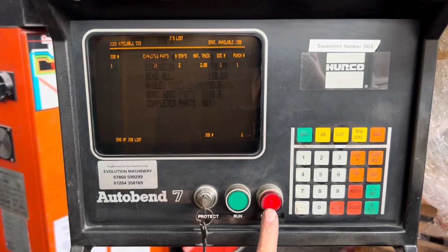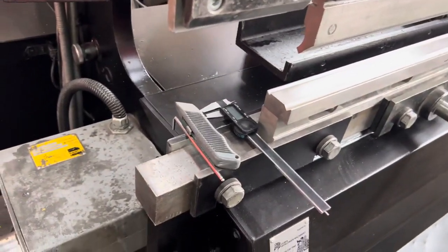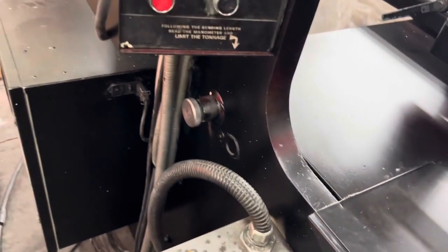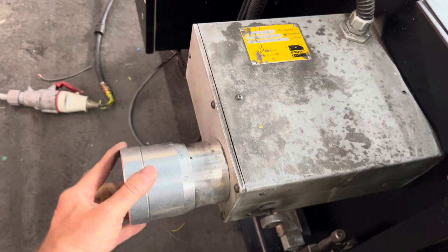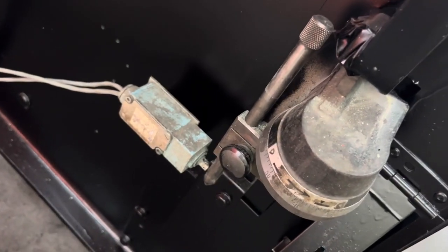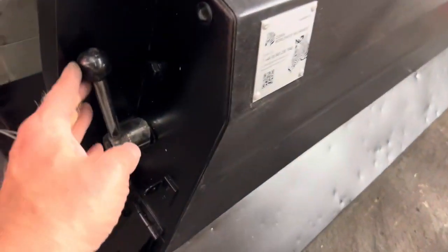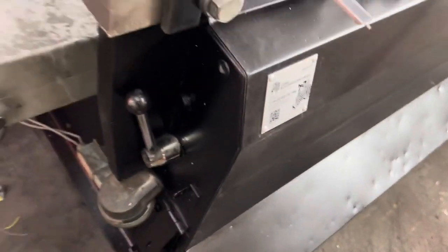Bring the bed up. With the stop button pressed on the front of the control, the control is off and the machine can be used completely manually. You would then adjust your depth of bend — this controls how deep the punch will penetrate into the die. This is your tonnage limiter, normally set on maximum, but it controls or limits the maximum tonnage. This is what you use to adjust your bend if you're going to bend manually. This switch on the side is used for stepping on and changing from one bend to the next. This is your brake for dropping the bed down and locking the bed off.